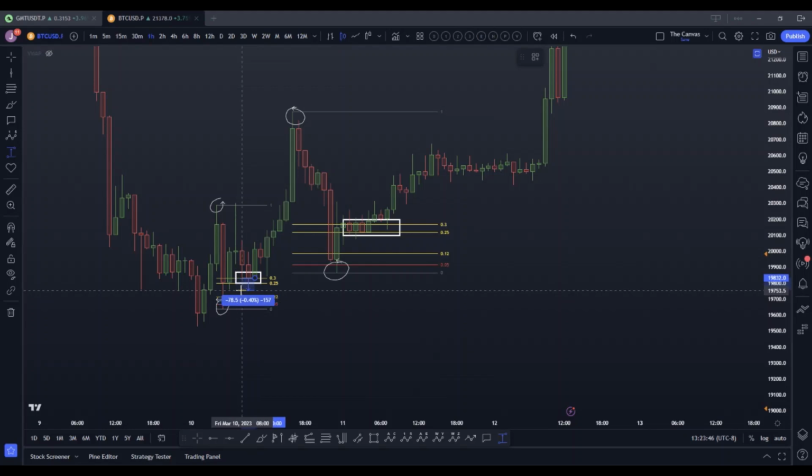So as stated in the rules, the statistics say that I've taken, you guys can do your own statistics on this once you start applying this. But statistics say that once the entry trigger has been back tested, there's a 5% chance that it's going to come down here. So that means out of 100, it's only 5%. So meaning it's less likely to come down here and back test this 0.12 after this entry trigger has been hit. 1% chance it comes down to this 0.05 fib level.